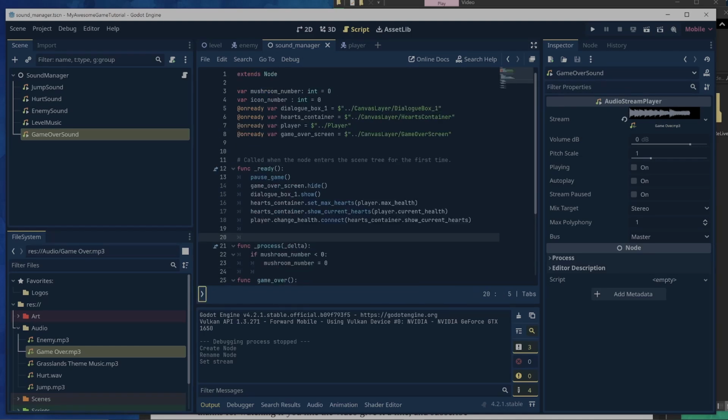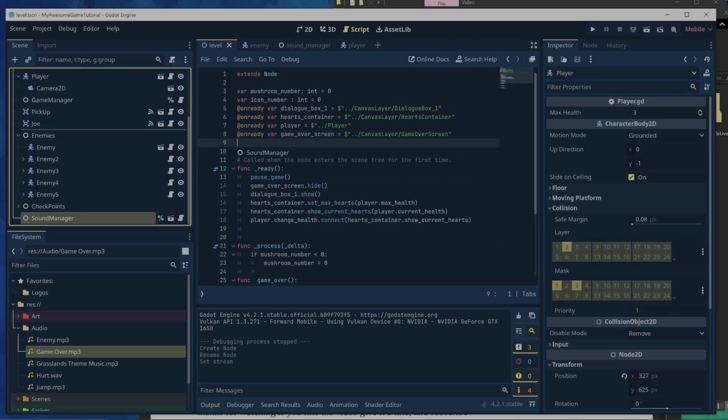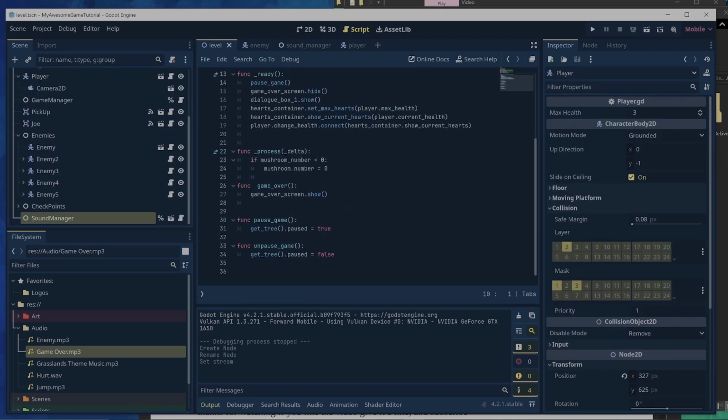Then, at the point in the game where we handle the Game Over, we can call the Play Game Over function. If you got that, then you're right so far. But in this game, we will have to do a little more. And we can do some refactoring of our code as well.